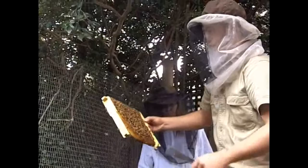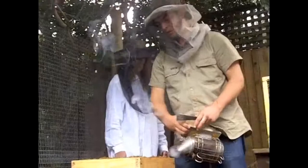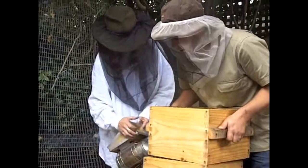So I'll put this top box back on. So the honey's in the top box? Yep. This is where it's good having a helper. You just smoke around the edges so I don't squash any bees. Just smoke them off the corners there, around the front here. It's just not going to move.